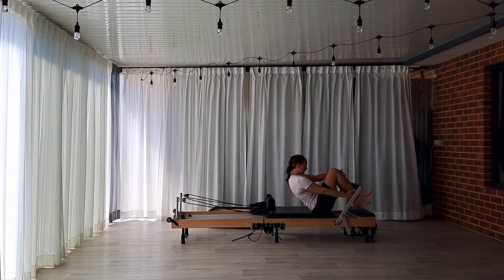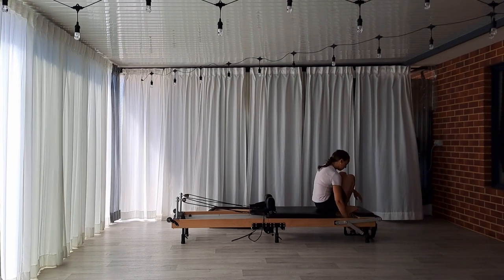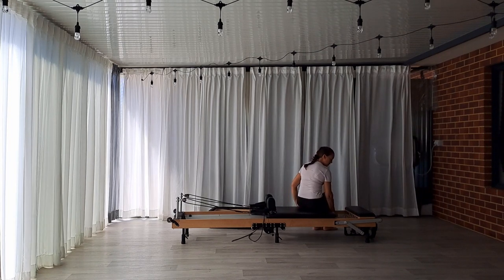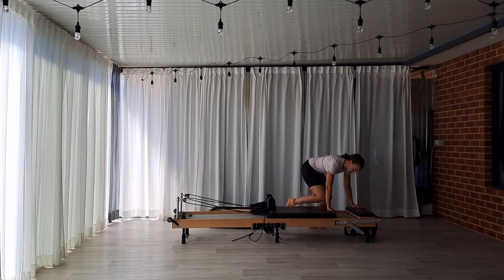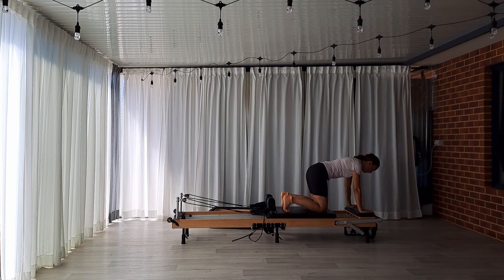Then we're going to just take that rail down. Then just go into a medium spring and a light one. Then just come onto hands and knees, and we're going to have the toes curled under. Then we're just going to lift the knees up.